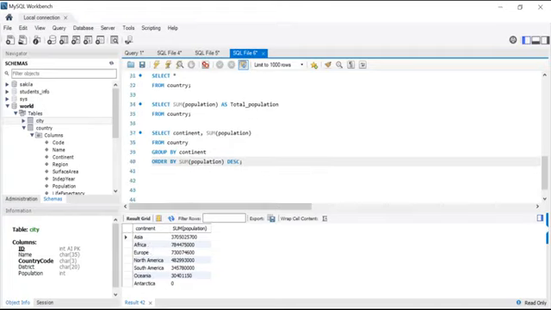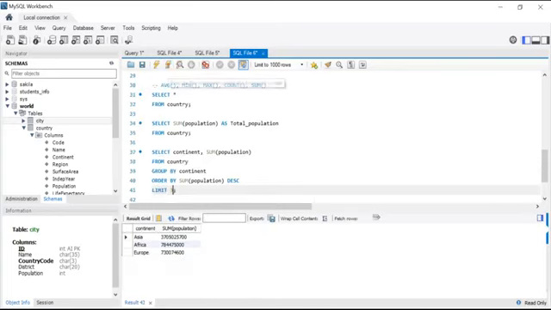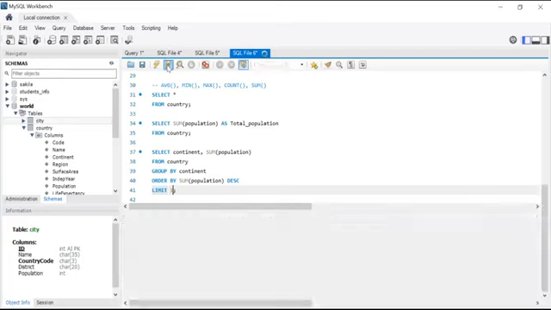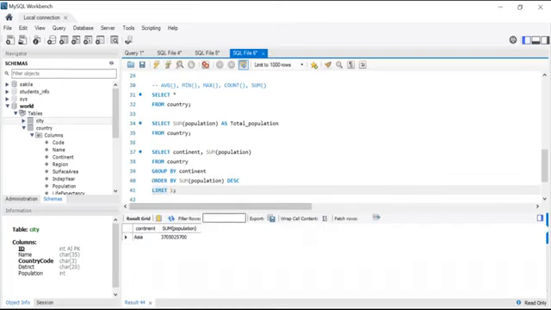Then, if we want to select for example the top three, we use the limit keyword. So limit, and for example, you write 3. Here we use the limit keyword to select the total rows that we want to display. For example, if we want to select the highest, we select limit equals to 1.